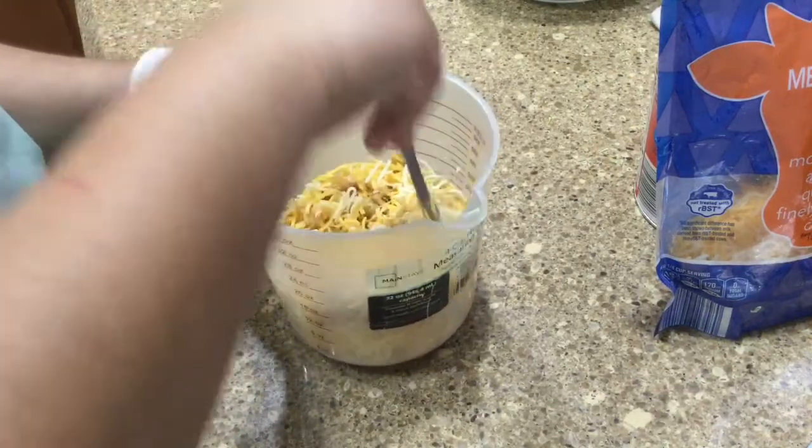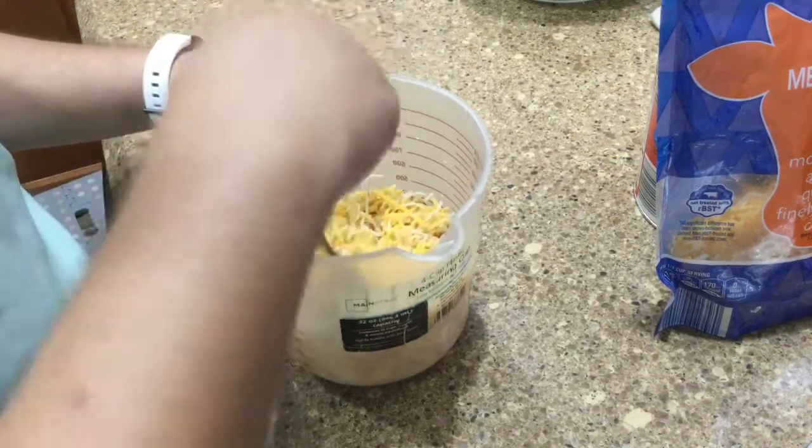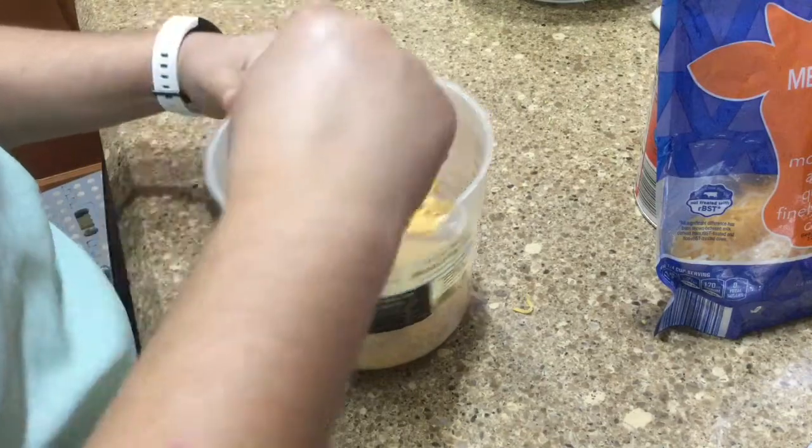But in the meantime, what I'm gonna do is I'm gonna take advantage and get these dishes washed that are waiting for me in the sink, and also the dishes that I created by making this recipe.